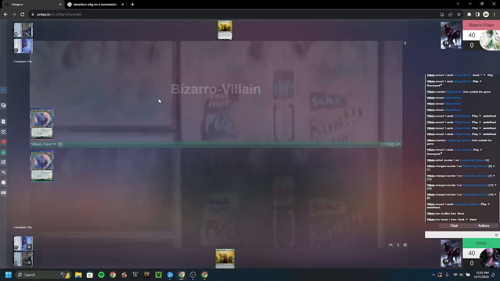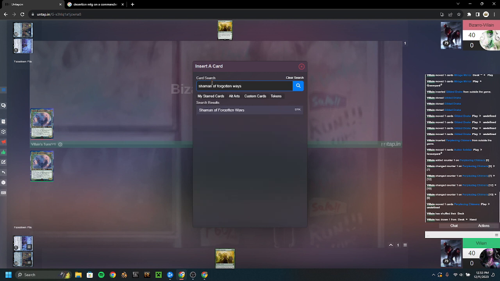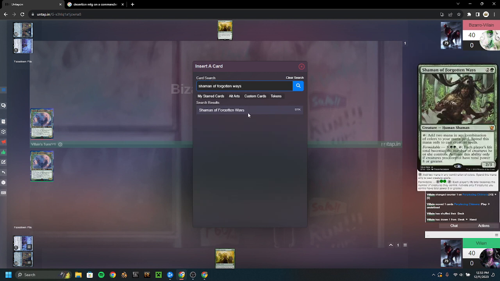Shaman of Forgotten Ways. Let's take a look at this guy. This is a card that can win the game. This can close the game out. It's 3 for a 2/3, tap it, add 2 mana in any combination, spend this to cast creature spells. Or you can pay 11 mana. Each player's life total becomes the number of creatures he or she controls. Activate this ability only if creatures you control have total power 8 or greater.